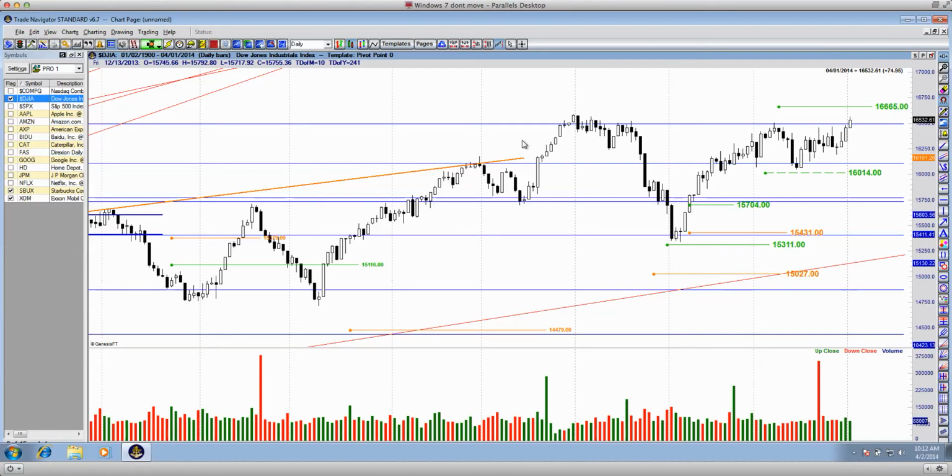What I'll do for you is take a look at the Dow Jones Industrial Average, which is the chart on my screen at the moment. Then I'll move into both the Nasdaq and the S&P 500, followed by some of the shares in our top 12 individual trade list, which is setting up to make some nice moves leading into the month of April 2014. So I'll begin with the Dow Jones Industrial Average.